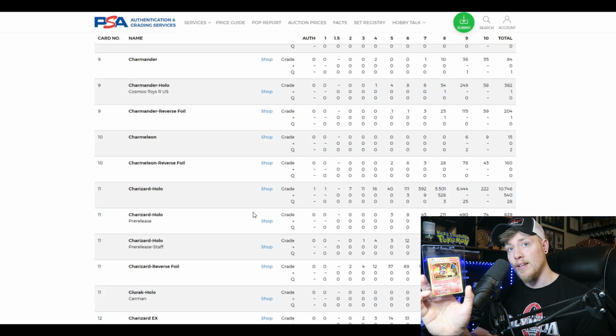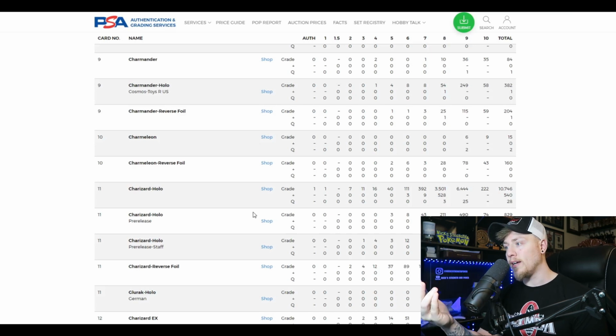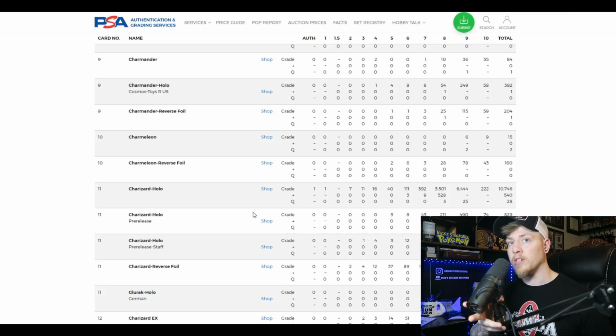This card in a PSA 10 is only about $1,000 because it's much easier to get a PSA 10 from Japanese cards, specifically CP6. The quality control, the centering, all that stuff was really good on these cards. So it's less valuable. That's why. It's easier to get a PSA 10. They're less rare. If you submit one, you've got much higher odds of getting a 10, so the price is a lot less. The price was so steep on the Evolutions Zard because it's so hard to get a 10. That's kind of the point that I'm getting at here.